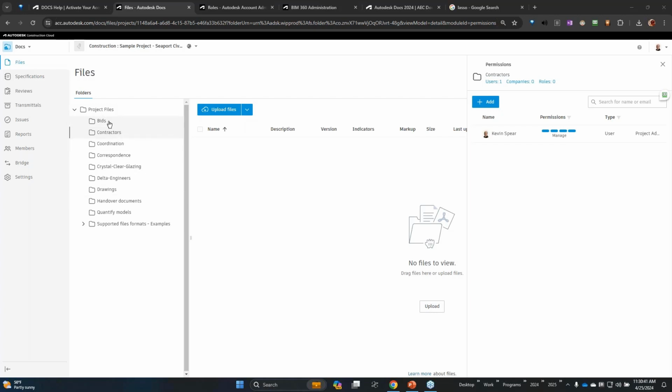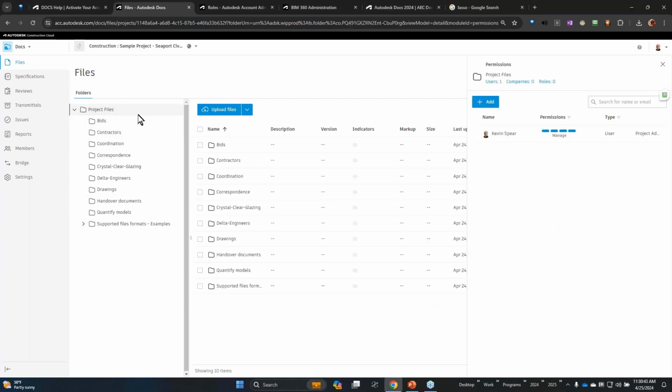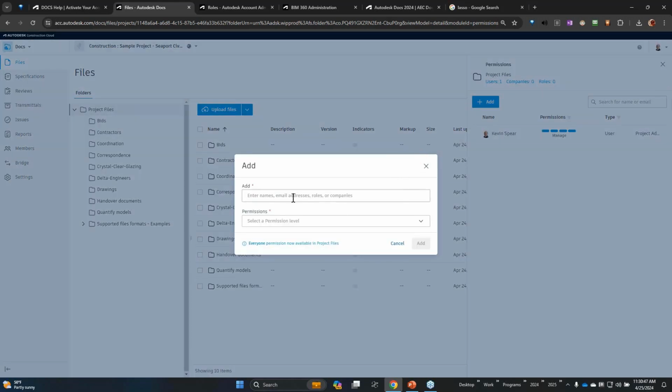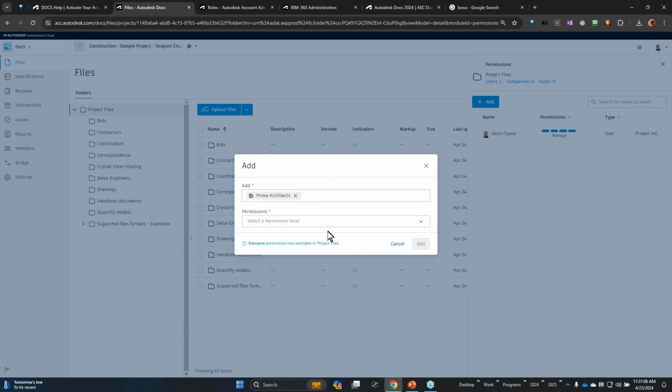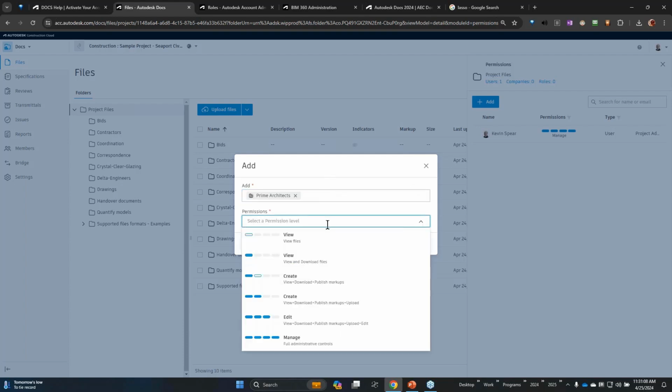So as I add people, and I'll do this in sort of a simple way, I can add a name, I can add an email address, a role, or even a company. So I can add everybody in different methods. So maybe my architect, right? My prime architect's company, I'll add, but at the root level, I'll just allow them to view.